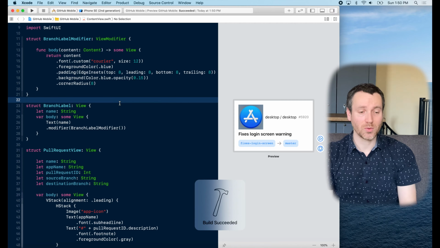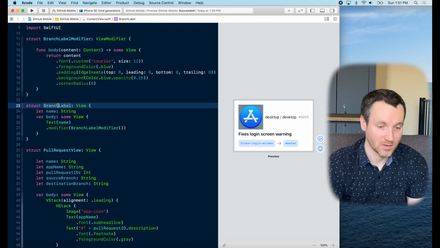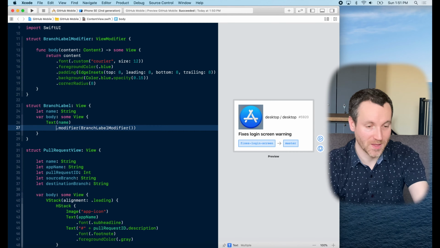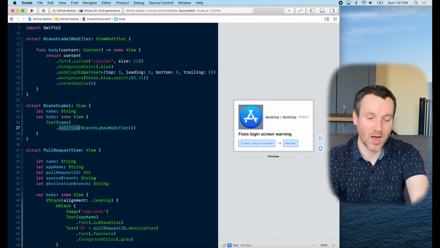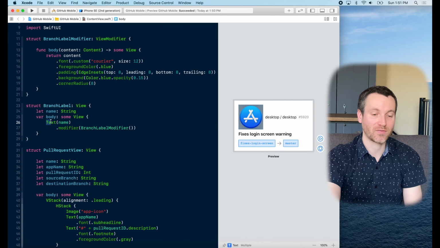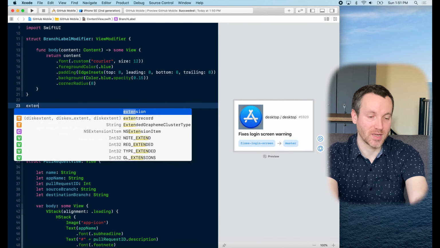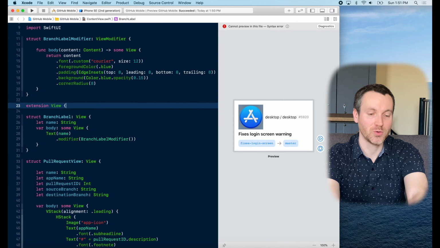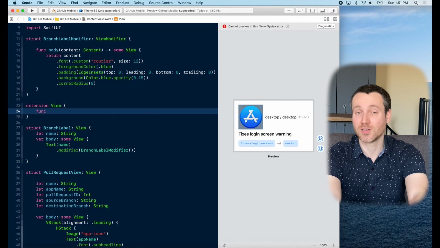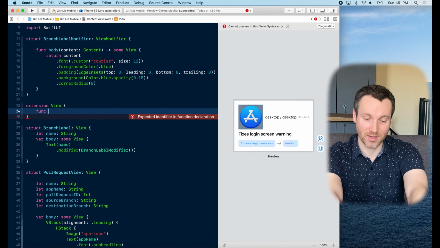Okay, so now we're going to take a look at the branch label here and make this look a little bit more SwiftUI-like. So it'll say branch label as the modifier on text. How could we do that? Well, we actually make an extension on View, and we define some sort of custom function or method.